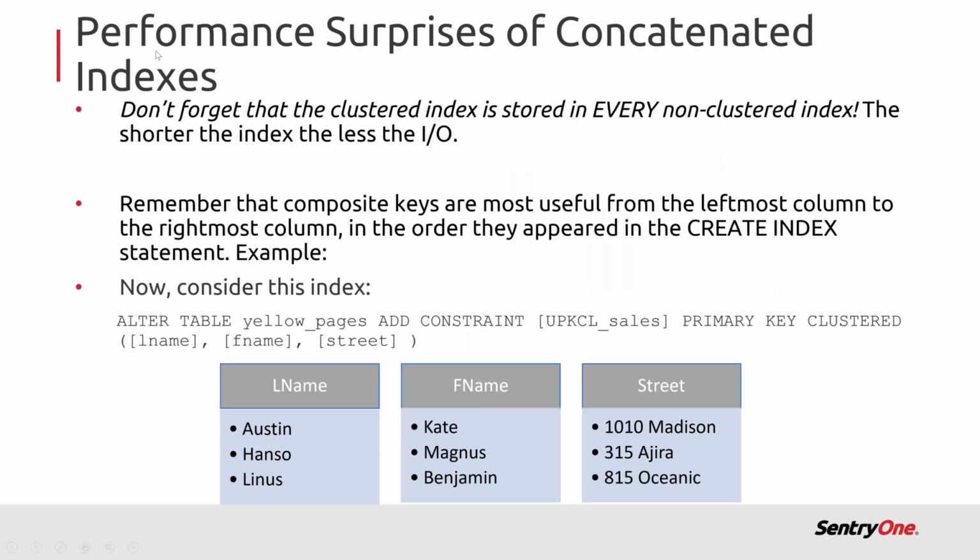Now, I had mentioned also that there's a problem with concatenated indexes. Concatenated indexes can be a real problem when you're writing queries against them. SQL Server actually analyzes the indexes going from left to right. So if you said where last name equals Austin, it would use the index. However, if you didn't have a separate clustered index or non-clustered index on any of the other columns, if you said where last name is like Austin and first name is like K.A. and street is like 1010, it would definitely use that index. But again, if you said where street is like 1010% sign, it would not be able to use this index. So that's one of the kind of things that you need to be aware of.